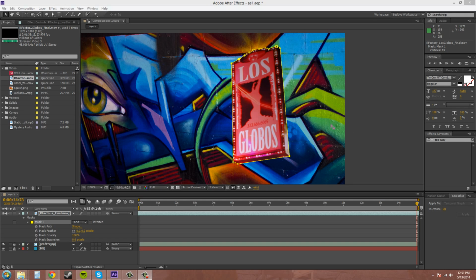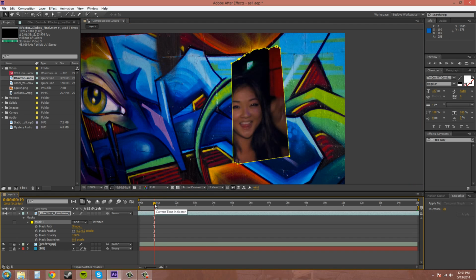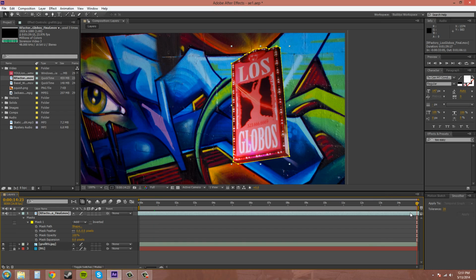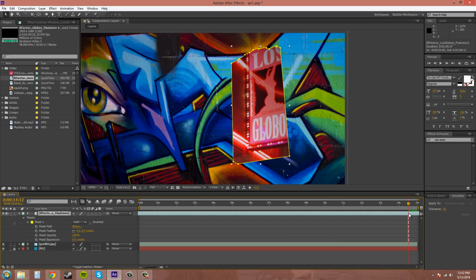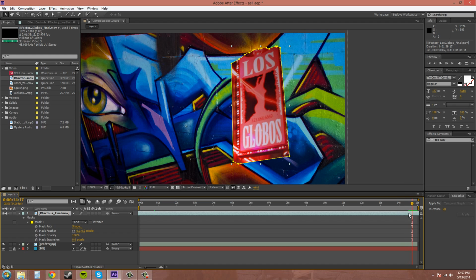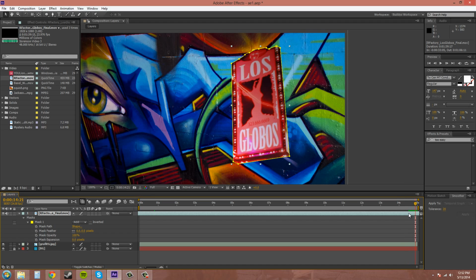Now say you want to animate this mask, I'll show you the footage. If I press Page Up, it's going to go backwards. Well, let me click on my timeline panel here. Alright, now I'm on the timeline panel. If I hit Page Up, you can see that the footage moves, but the mask stays. Now we need to animate the mask so that it follows this sign here.